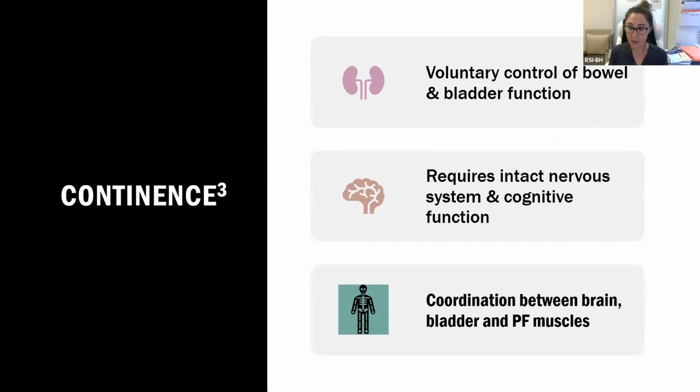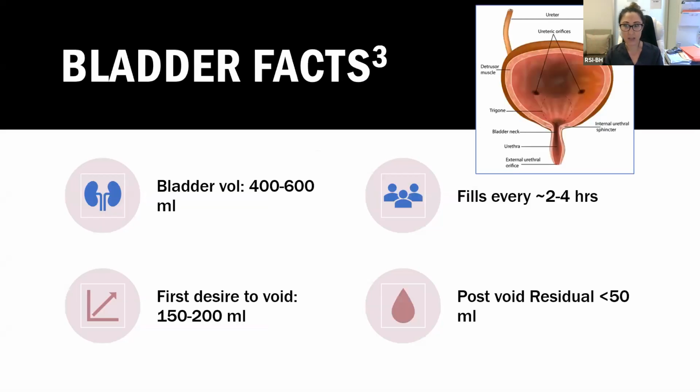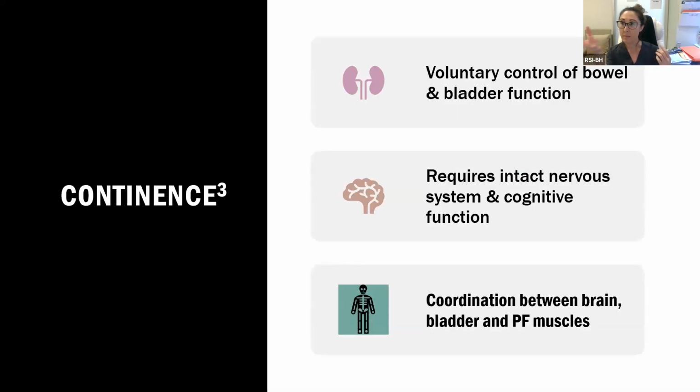And actually, I'm going to bring up a good point here. A lot of people have said, when I go to the bathroom to pee, should I do Kegels? Because that's what we were told sometimes growing up, that that's the way we strengthen our Kegel muscles or our pelvic floor muscles. I'm going to ask you right now, if you're doing that, to stop. You have this coordinated, complex system in your body that's always working for you. When you are going to the bathroom, which we'll see coming up, the bladder muscle has to contract. During that time, the pelvic floor muscle is relaxing.